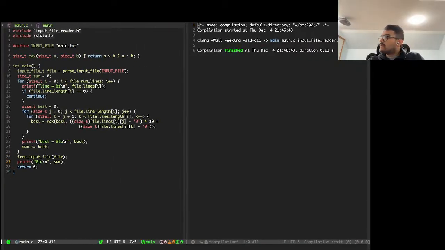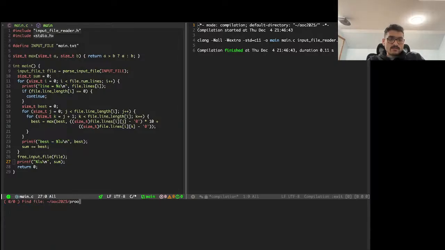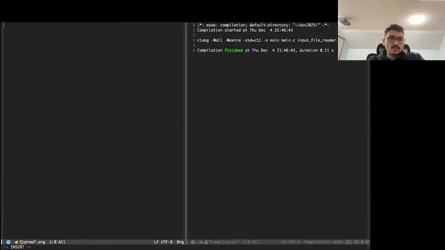Okay, so let's write a proof. Day 3 Advent of Code solution proof. This is part B. So let's write a mathematical problem.